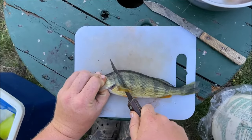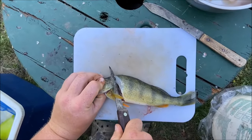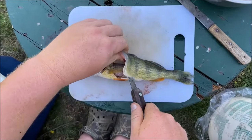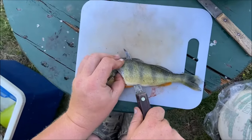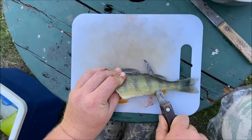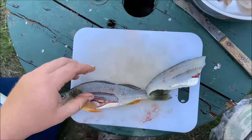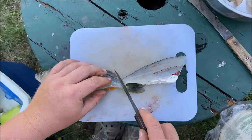Cut down to the spine through the belly. Gently turn the knife over along the spine — you can kind of flip up the fillet to make sure that you're not gonna cut through that spine. Sometimes you can cut through them on some smaller perch. Keep cutting through along the spine and keep it attached here at the end, and that will serve as an anchor point for filleting off the skin.